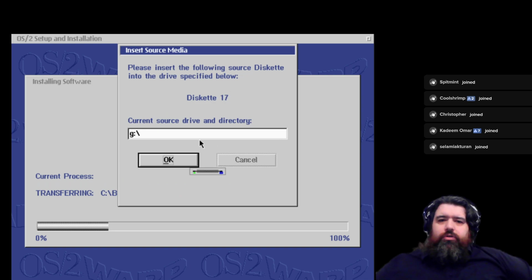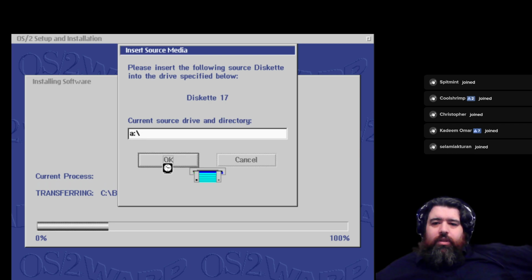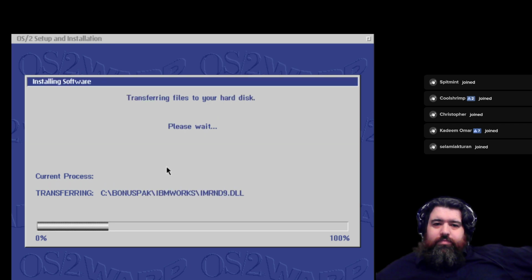Disk 17. So it turns out we do need most of these discs.